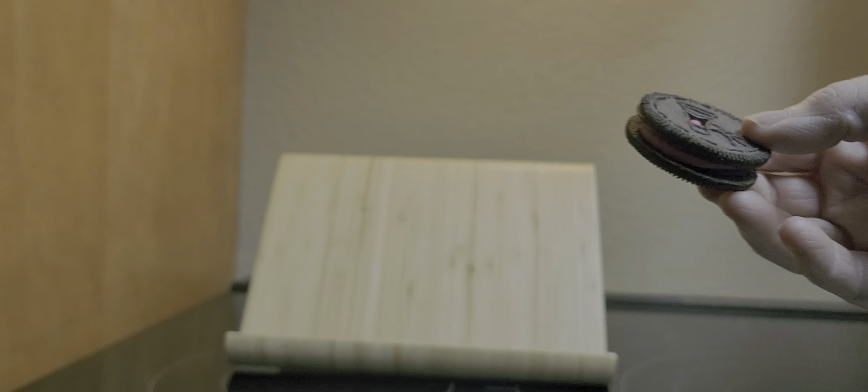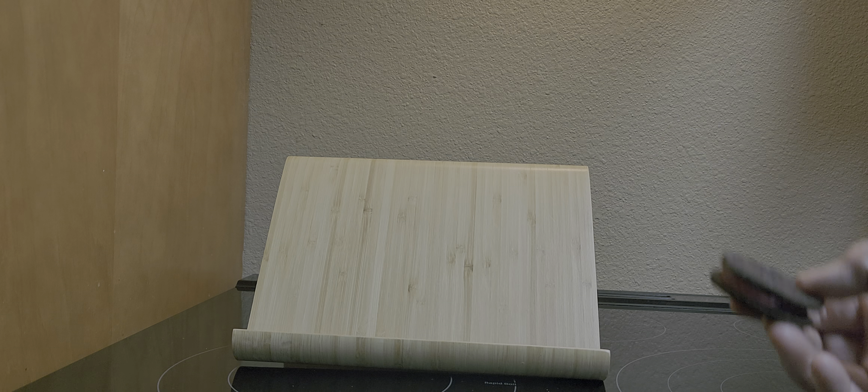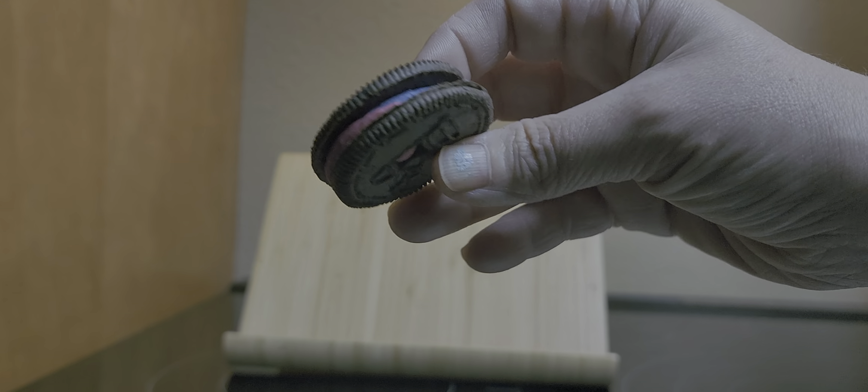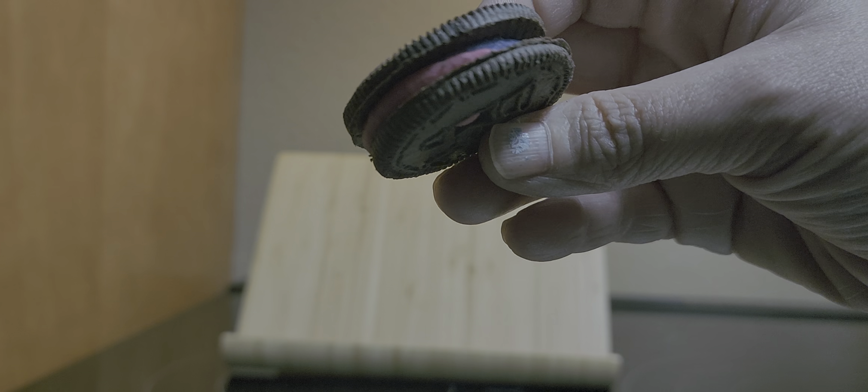If any of you watch that little boy that cooks — his name is Roman — and his mom, I don't remember her name but she has the pink and blue hair. This is totally her. I bet she's going to be trying these Oreos because they're pink and blue.